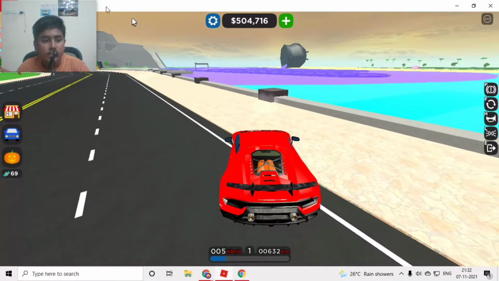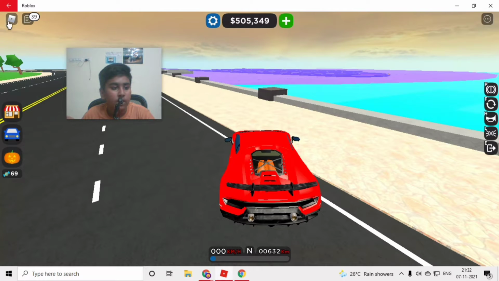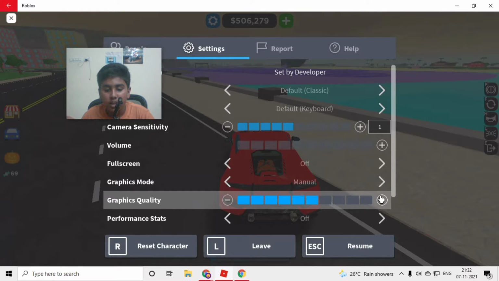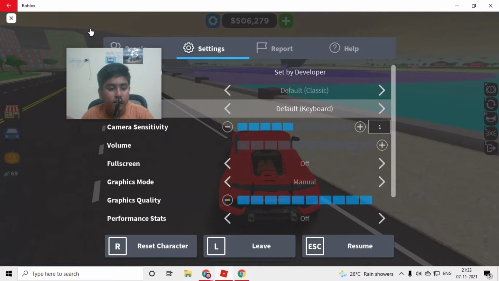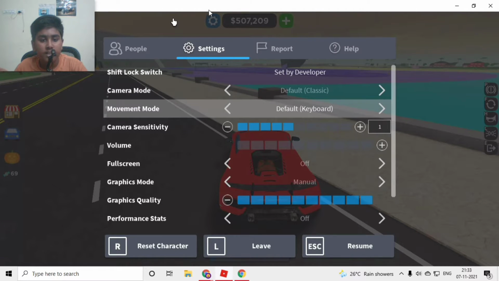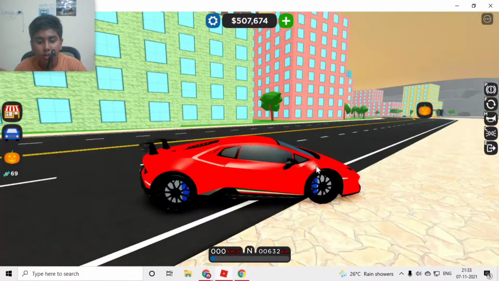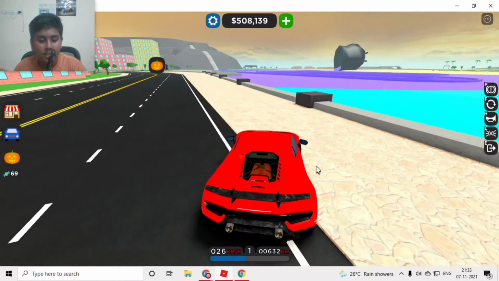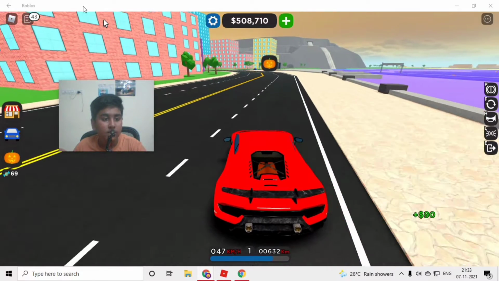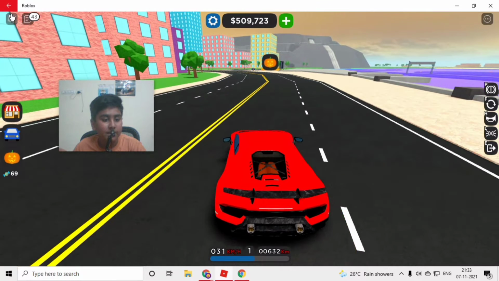I am going to increase the graphics, friends. One minute. Here, settings, the graphics mode to high. I move my camera here, friends. Okay, friends, now let's resume our game. Oh, friends, it looks amazing, friends. But the FPS has dropped so crazy, friends. So crazy. The FPS is like 0 or 5 something.